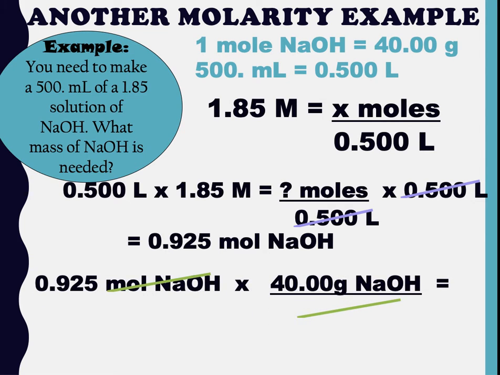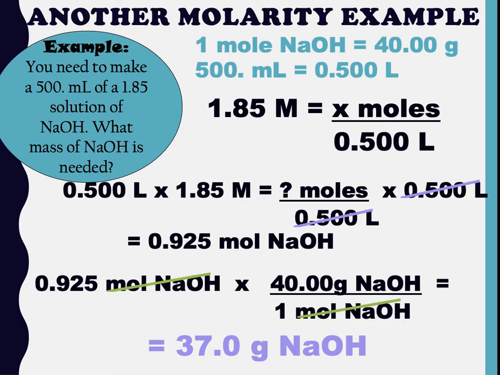This time we are going to multiply by the molar mass because we need moles on the bottom so that our units cancel. And you should always be thinking about the units. How can you set this up so that your units cancel out? That should always be the focus in terms of how to structurally set up these problems. So 0.925 times 40 is going to be 30 something grams, probably 37 grams. There we go.